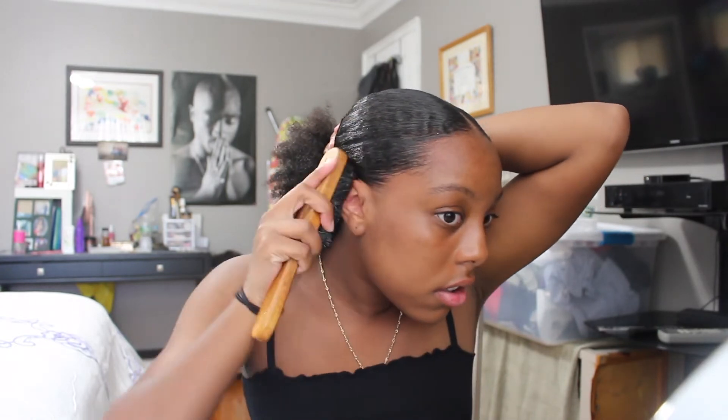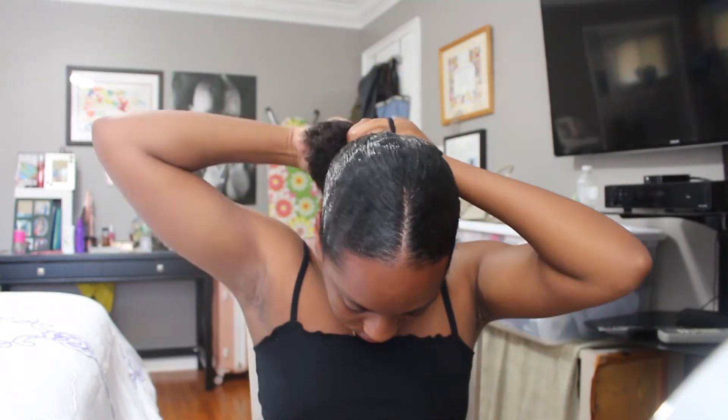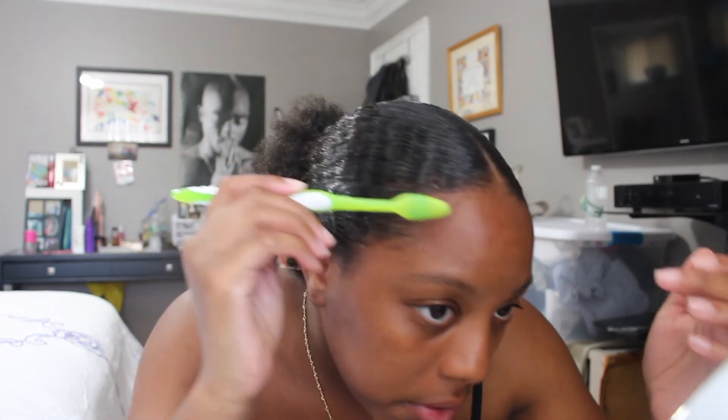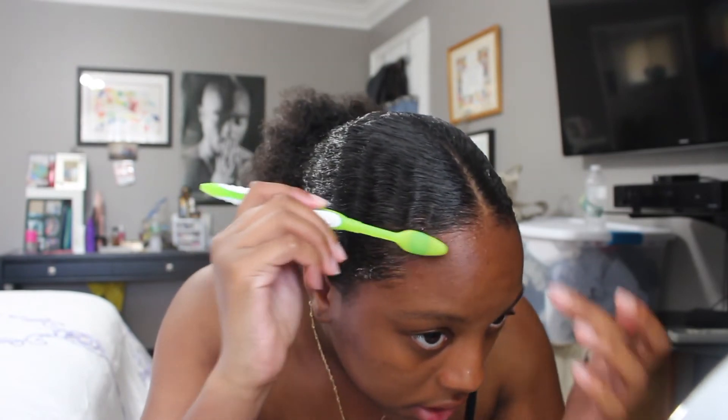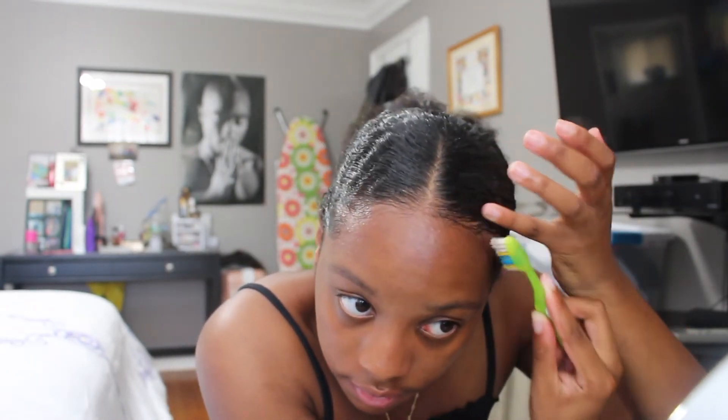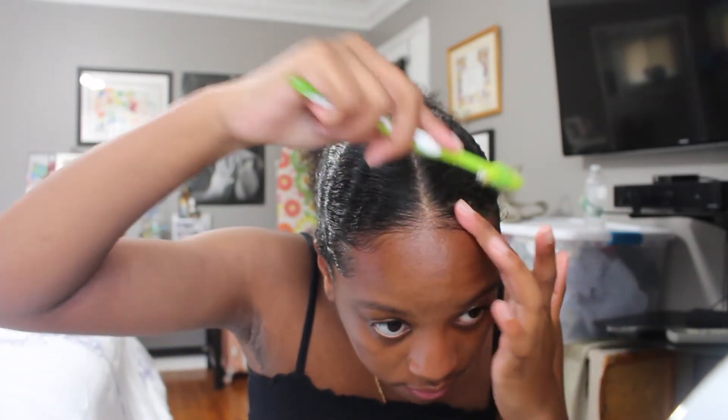And we're not even done yet because we've got to do our edges too, because you just have to. Let me try to get the sides. This will work out, guys. And this is how my bun's looking right now. Now we're just going to have a little fun with our baby hairs. I like to wet my toothbrush before I actually do the baby hairs — it just makes it easier. I'm going to take a little bit of the Edge Control and just place it right there and just mold my hair to how I want it to look. Sorry if I'm not talking — this is like an extreme sport. I need to really focus when I do this.